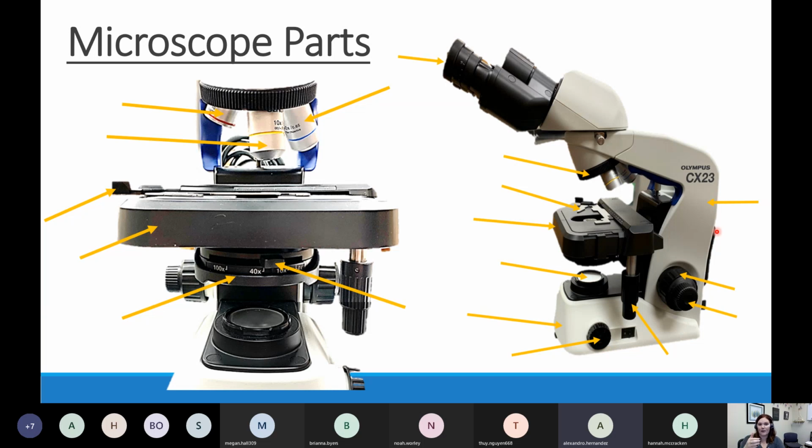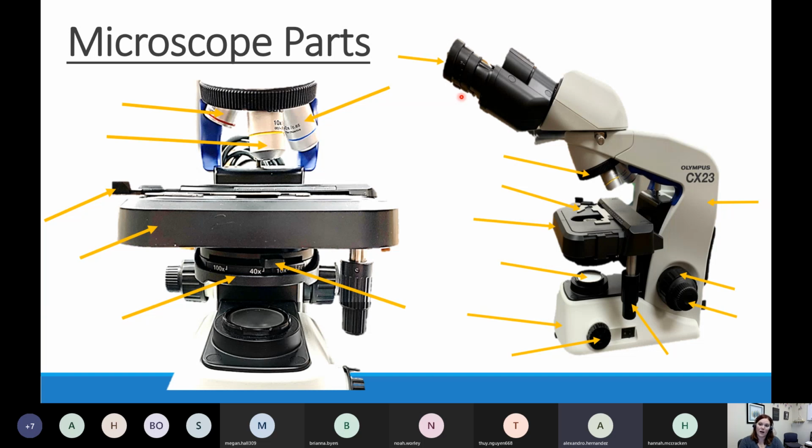Use 2 hands to transport the microscope, microscopes being the most expensive thing we will use all semester in lab. So we get the microscope to our lab bench, we're ready to start using it. The part of the microscope that you look through, I mentioned it briefly before, is this thing here. This is called the ocular lens. So you look through the ocular lens to see things that are on your slides.